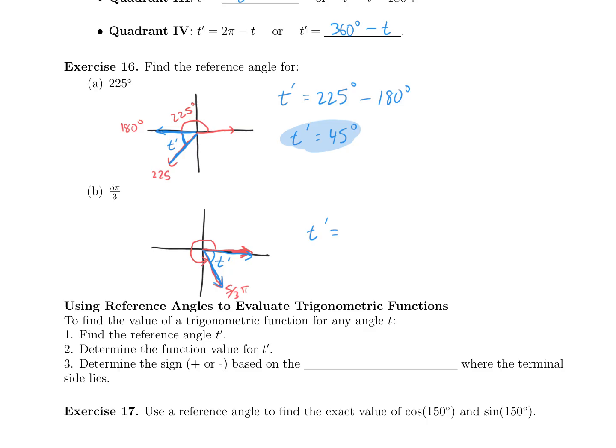Okay, so notice that this is 2 pi, which is 360 degrees. In order to find this angle here, T prime, you have to take the bigger minus the smaller. So 2 pi minus 5/3 pi. Let's write that out: 2 pi minus 5/3 pi. We do need a common denominator, which is going to be 3. So put a 1 under the 2 pi, multiply by 3, and you should get 6 pi minus 5 pi, which is equal to 1 pi over 3. And that is the final answer there.